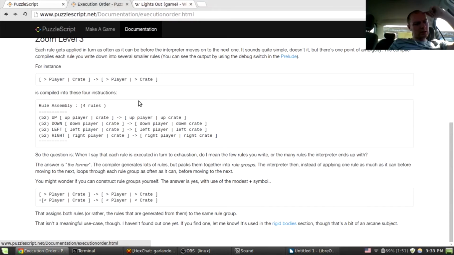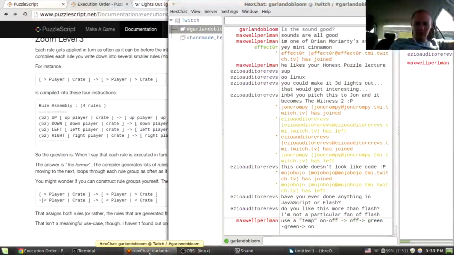I feel like the rule group would work, but I don't know. Temp on, off to green to on.